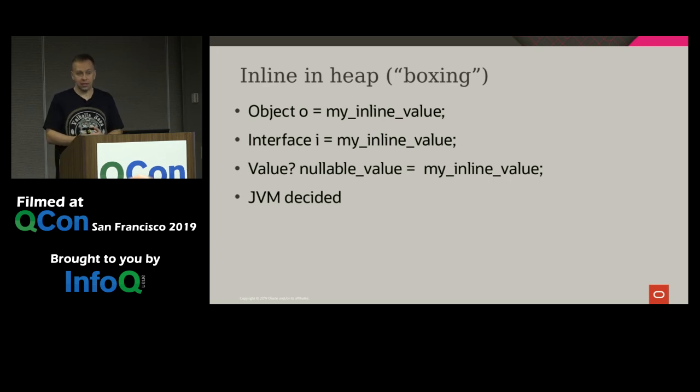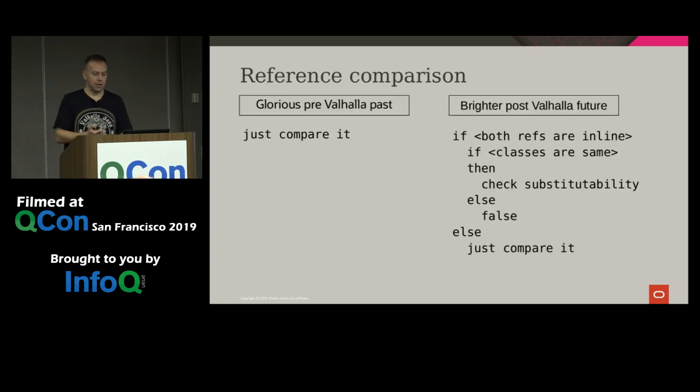For example, just for comparison, very aggressive optimization of inline types is done by the JIT compiler, by the HotSpot JIT compiler. The interpreter of HotSpot doesn't care about inline types and allocates everything on a heap, and functionally it works. But what it means is that if we have a reference, we don't know if it's an inline type or not. Because if it's an inline type, the semantics of some basic operations change. And the first operation where we have an issue is our reference comparison operation, equals. On one side, that is how we do it right now, and on the other side, what we have to do in the case of the Valhalla project.